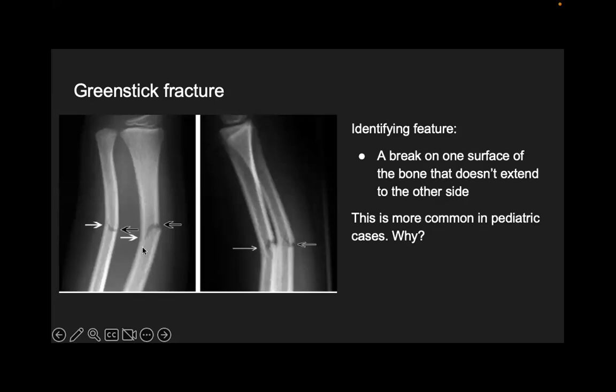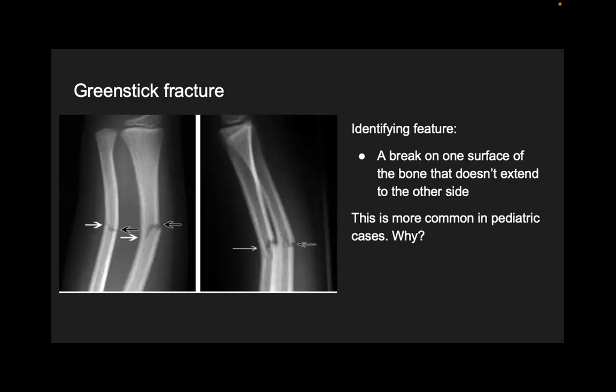A mid radial and ulnar fracture that doesn't bend forward. It's not a compound fracture. Exactly. So it's a greenstick fracture because we see the fracture only going through one cortex. Can you guys see that? Here we clearly see a break in the cortex, and we also see a break in the cortex here, where the black arrows are pointing. But when you look at the white arrows, what do you see? An intact cortex, right? So that's the definition of a greenstick fracture: your fracture is only going through one cortex, but not extending all the way through to the other cortex.